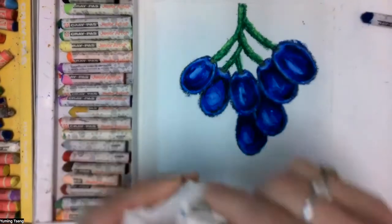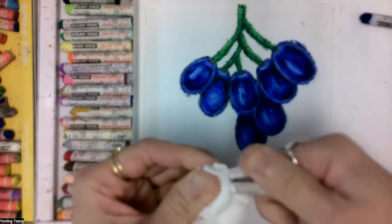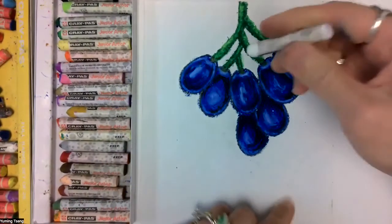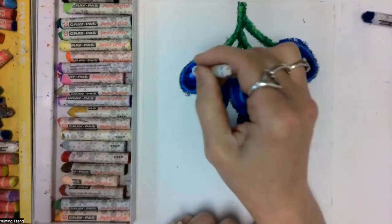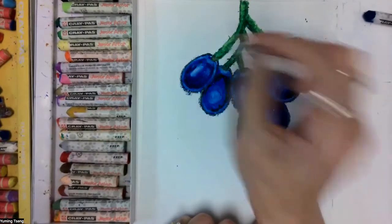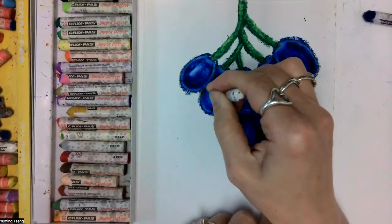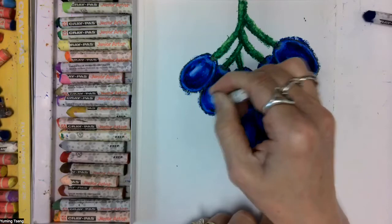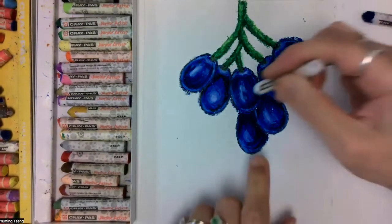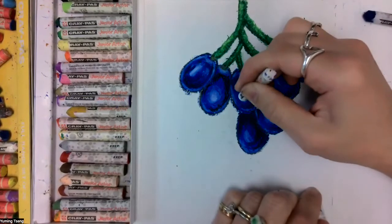Okay, I'm going to use white and put a little bit more reflection. So first I'm going to clean it. I'm going to push a little bit harder. I want it to really reflect. A little bit harder. Really reflect. Just over the top a little bit. One more time.